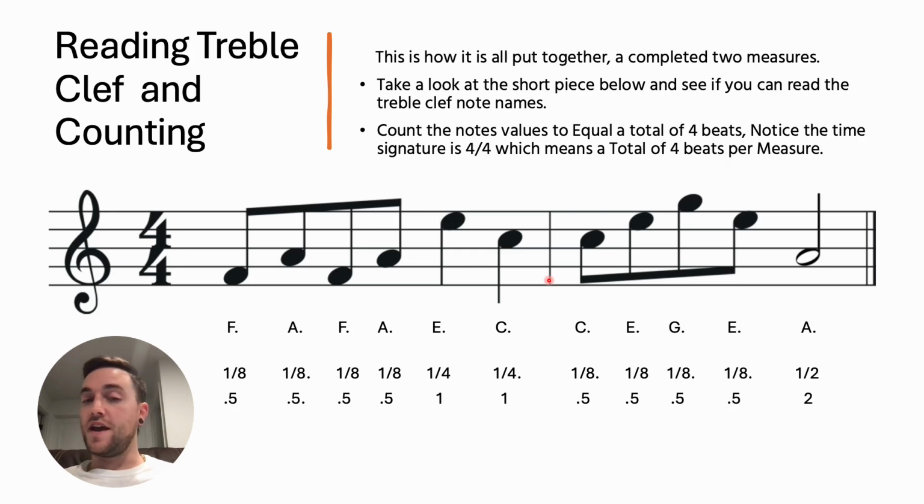So here we're starting with an F, remember FACE, the gap here, A, F, A, E, FACE ends with an E, and a C. Okay, then we restart here with a C, then an E. Okay, this is where I was saying we may have to count here a little bit. So we're going E. Now what would come after E in the alphabet is F on the line. Okay. Then we have a G.